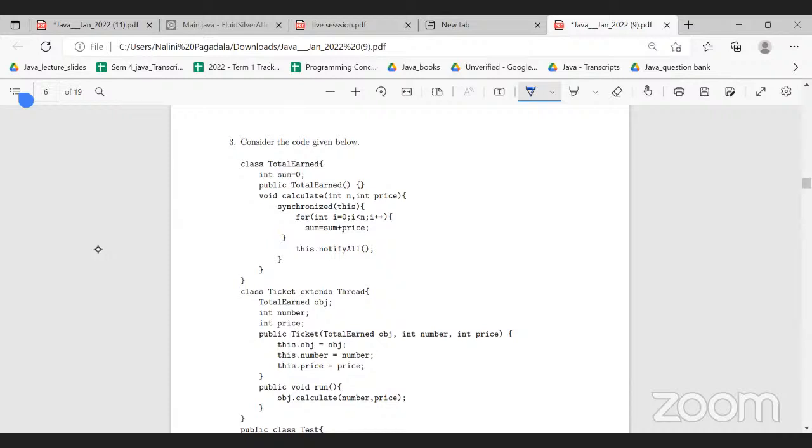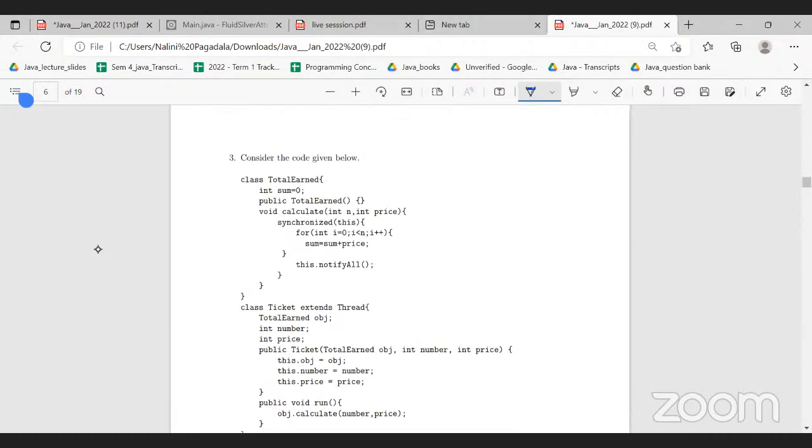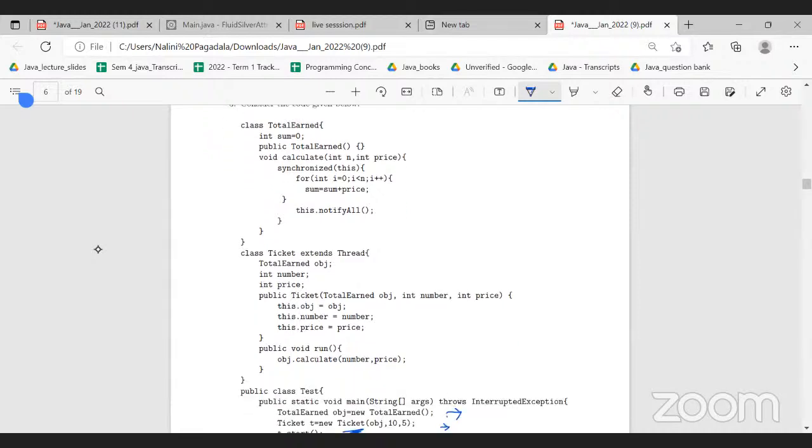This is similar to the question you have seen before, the synchronized Fibonacci, where we print the Fibonacci on one side and the other side is synchronized. The same thing here. The sum will be from 0 to n, so n is 10 and the price is 5, so it will be 10 into 5, that is 50.